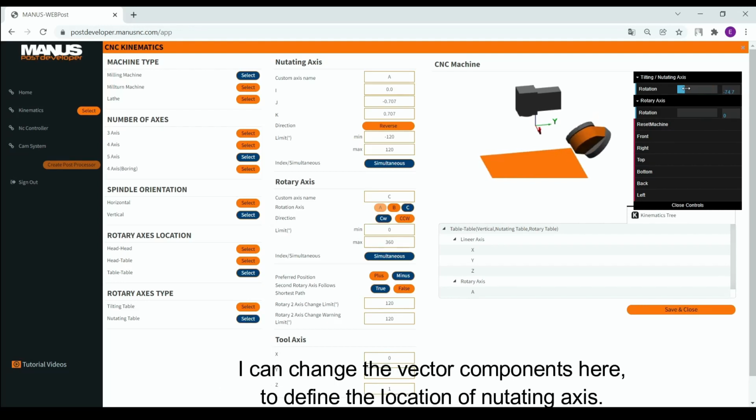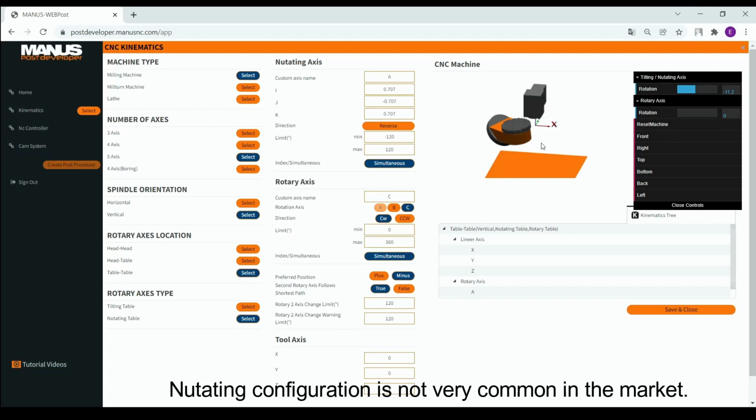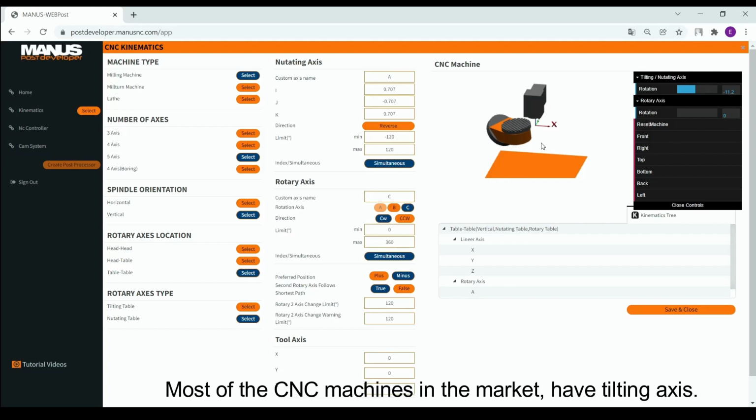I can change the vector components here to define the location of nutating axis. Nutating configuration is not very common in the market. Most of the CNC machines in the market have tilting axis.